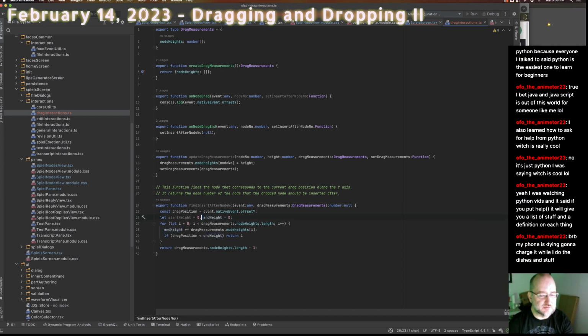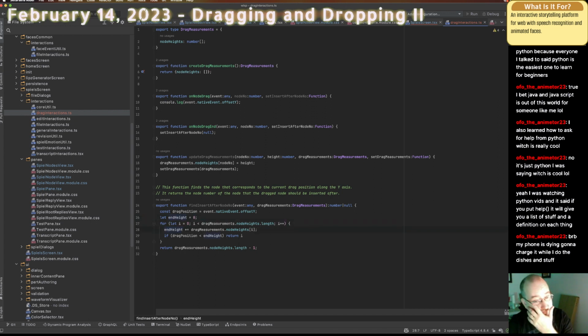I don't need the start height. I think there's some more nuance to this function, but it's pretty close to correct.